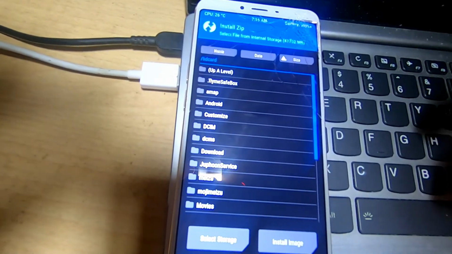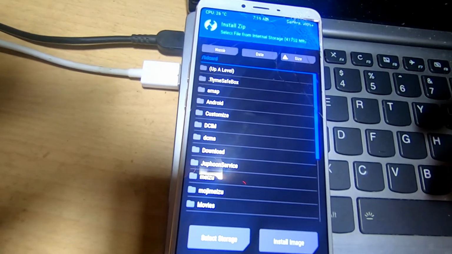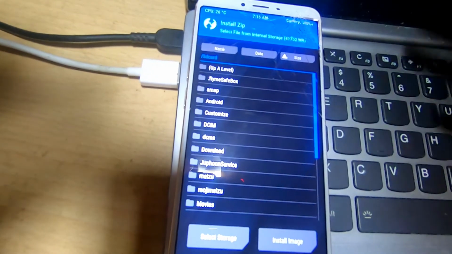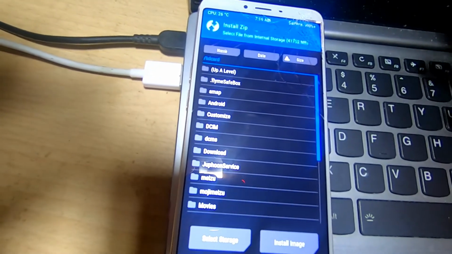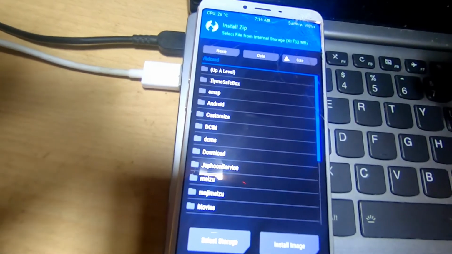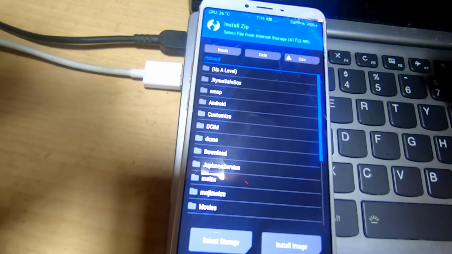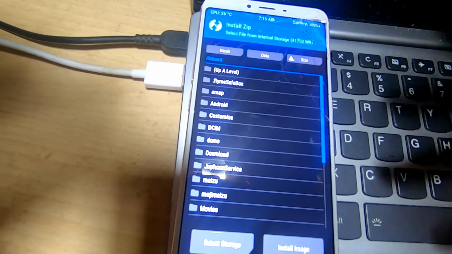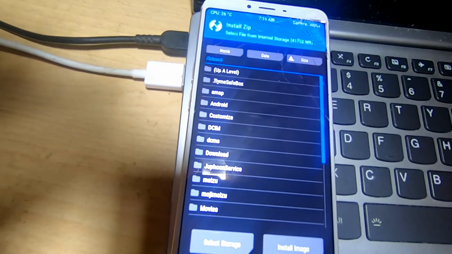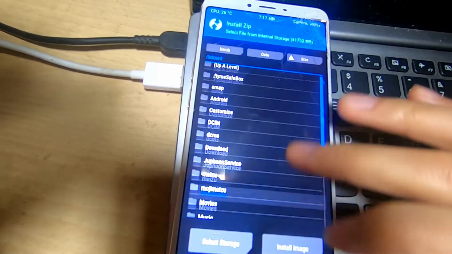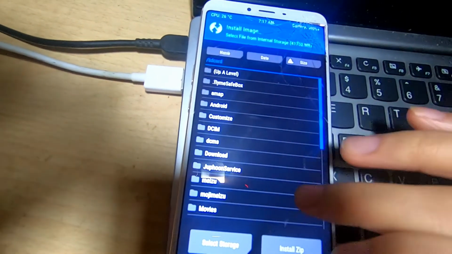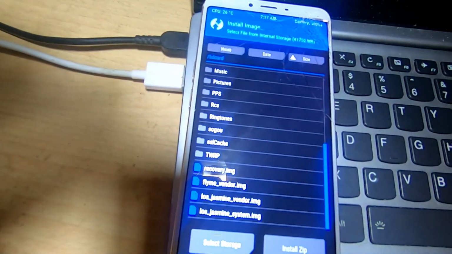Beforehand, I had downloaded some ROM into the data partition, which is mounted in the SD card folder. I uploaded some of the LineageOS system partition, vendor partition, something like that. So it is right there.